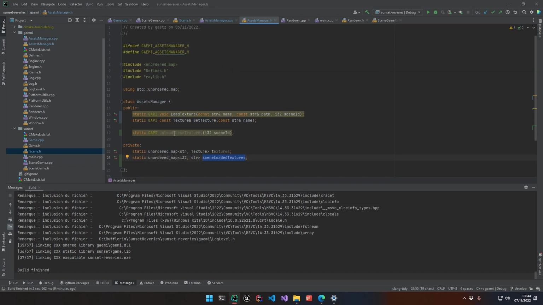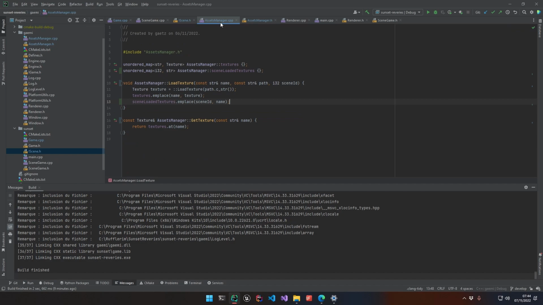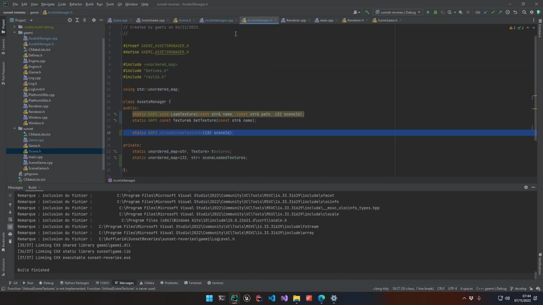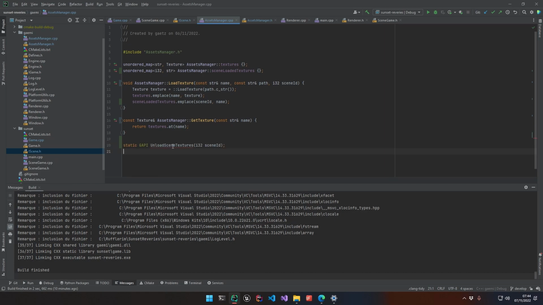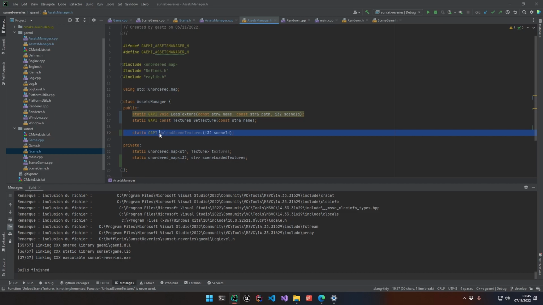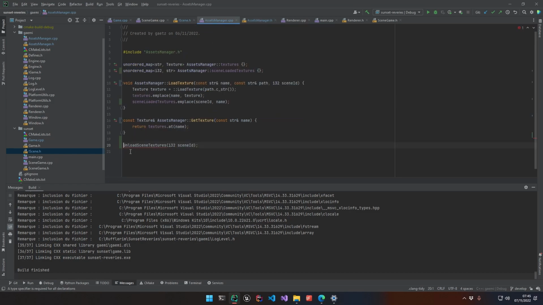And now I have to implement this. Yeah, there's a bug here. Or maybe I forgot something. No texture, yeah, this should be void actually. So void. And I will go through all my scene loaded textures. And if I find one, I unload the texture from there.